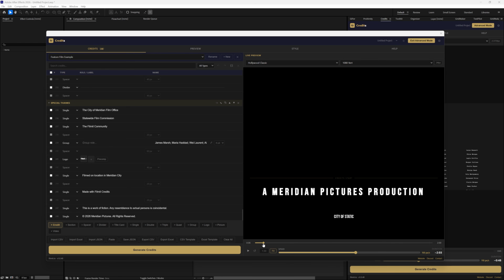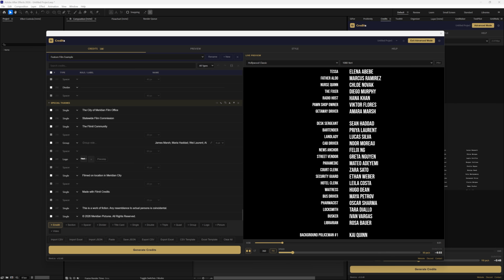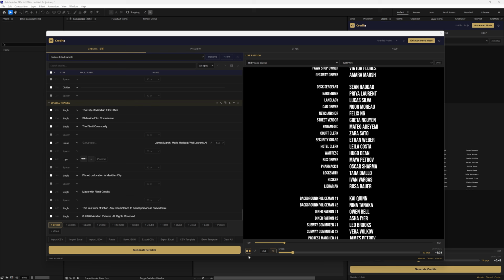Now, once you have your credit roll, whatever your movie is, maybe you need this to run a certain amount of time. We need this to be 8 minutes of credits or 6 minutes. So what we can do is type in 360 seconds, and that's going to be around 6 minutes of credits. And when we hit the playback button right here, this is what it would look like on screen. It would literally render this out or actually create your composition that is 6 minutes long, right?